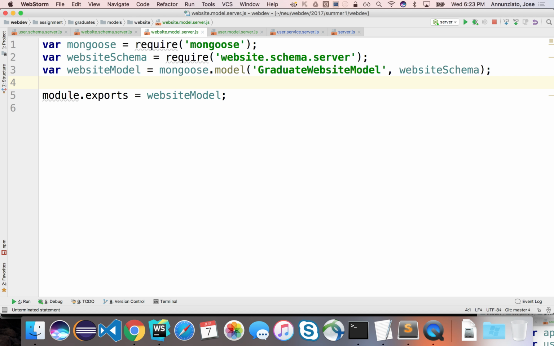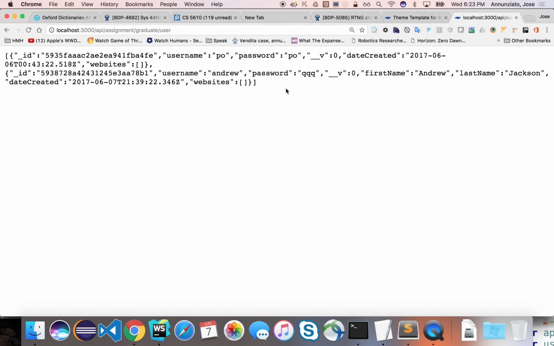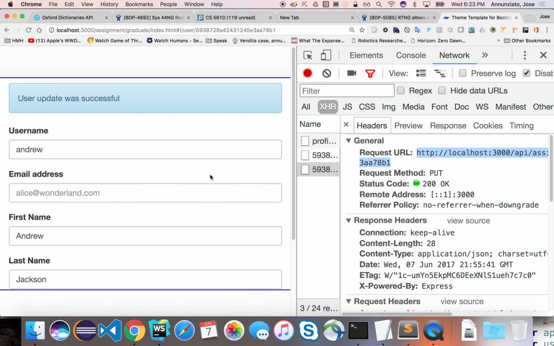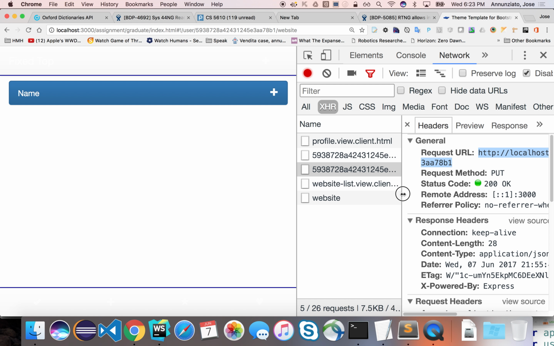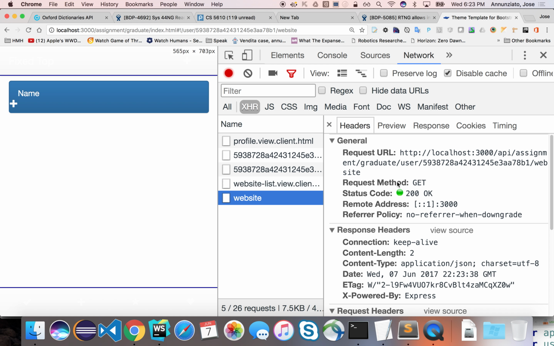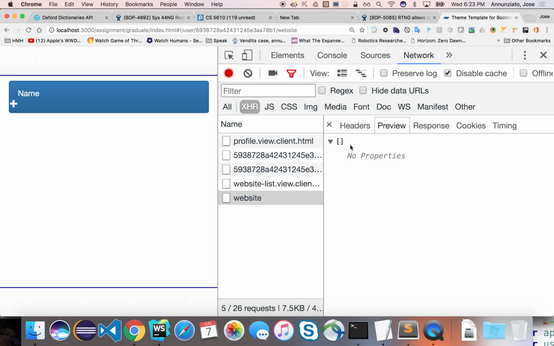Okay, so one of the first things we might want to do is be able to retrieve all the websites. So for instance, here we have logged in as Andrew. And when we go to websites, we would like to list all the websites that are listed here. And for now, notice that Andrew doesn't have any websites. That query is coming back from this request as an empty array, but it's coming back from a mocked list of websites. What we would like to be able to do is return it from the database.